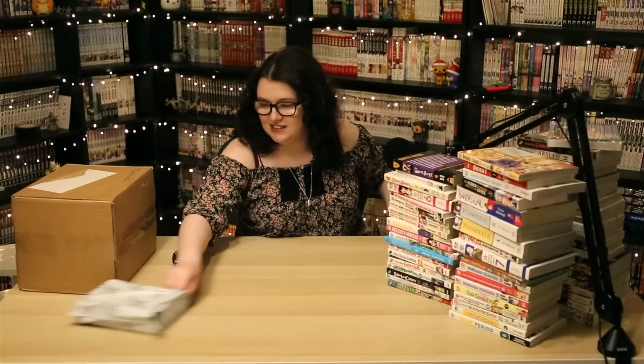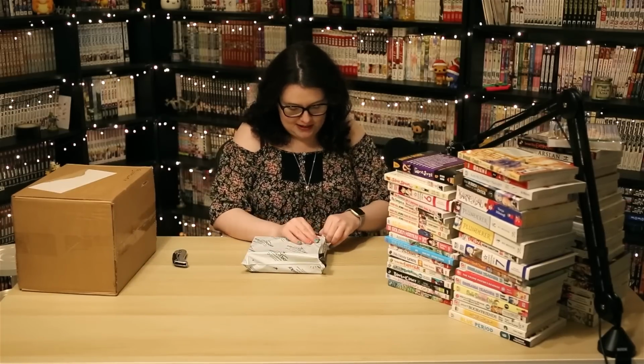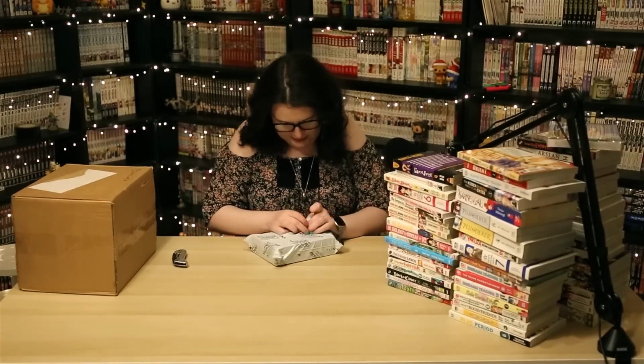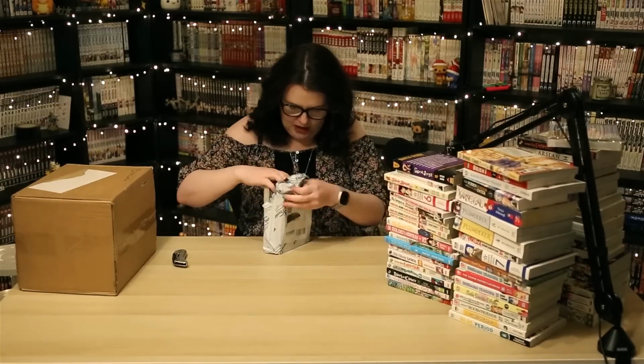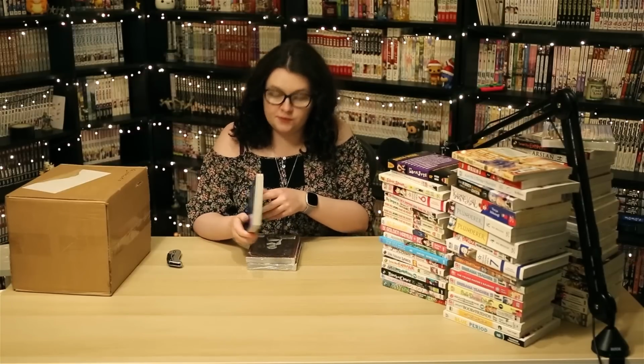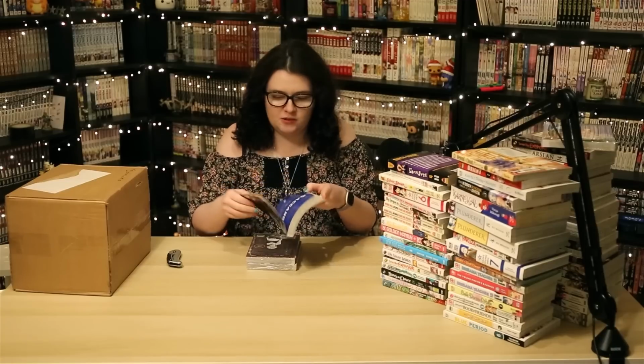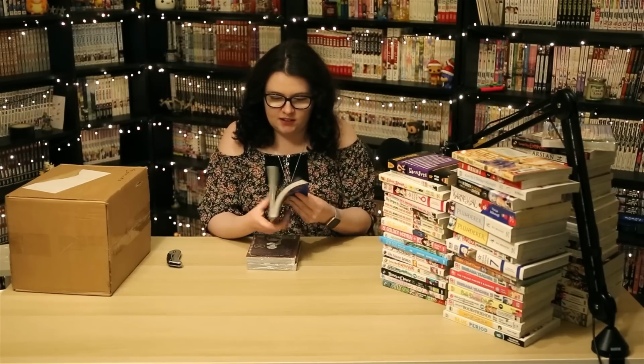Right, last secondhand parcel. So first we have volume 2 of Bakuman, so I can actually definitely read the series, which is good. That is quite exciting. Oh, that is such a nice blue. That is such a wonderful blue. I love that blue. It's exciting. Can't wait to actually see what the series is about.